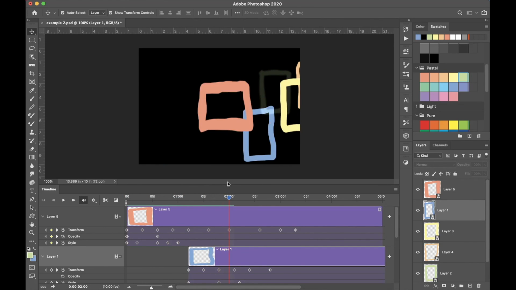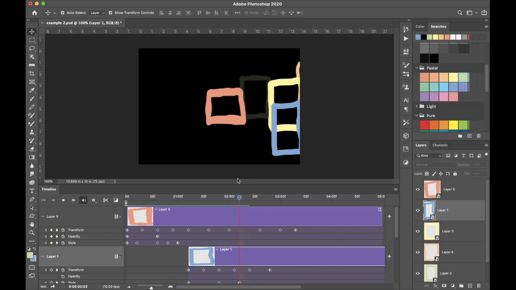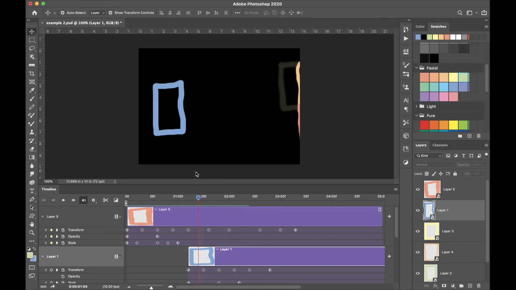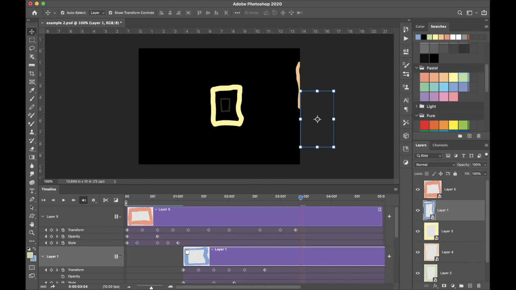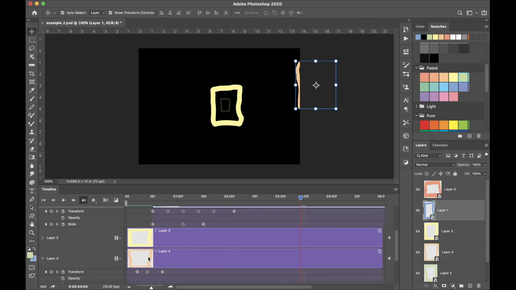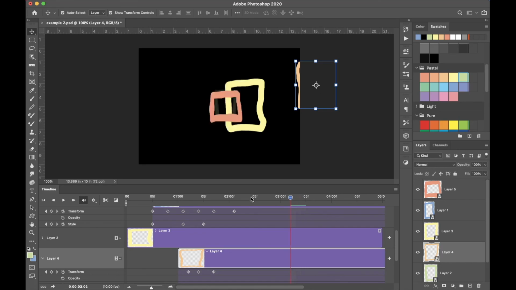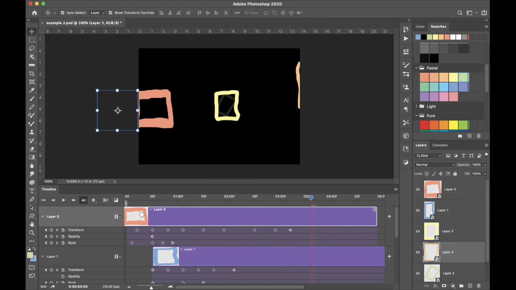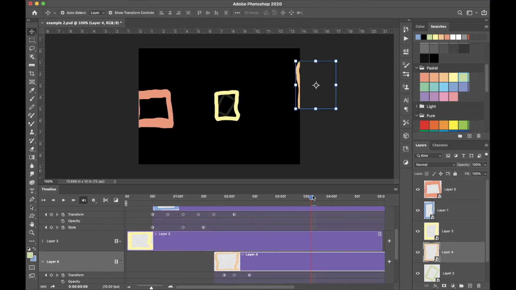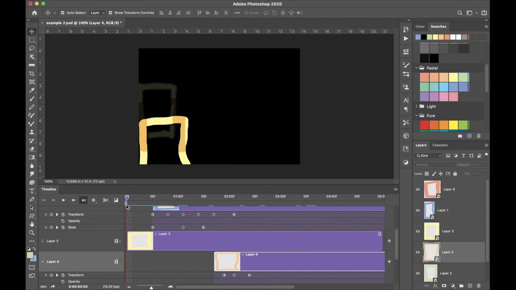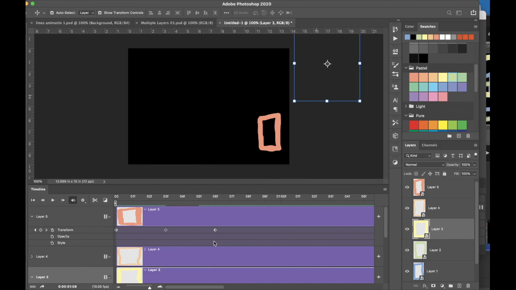So I can start to change the tempo and the duration of when things start and stop by moving video layers. So I'm going to move a couple of these and see kind of how it happened. So that's another way that you can work to control the timing of how each layer enters into the time frame. So that's how to use multiple layers with the transform key.